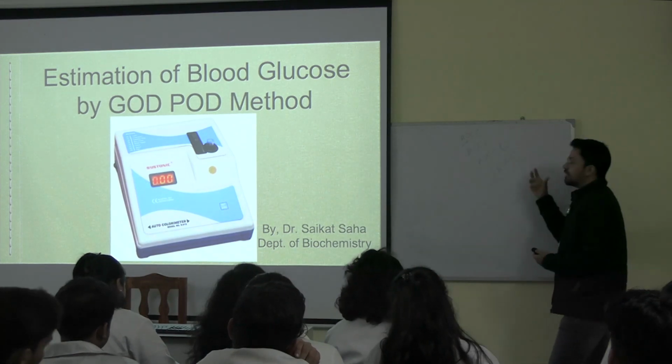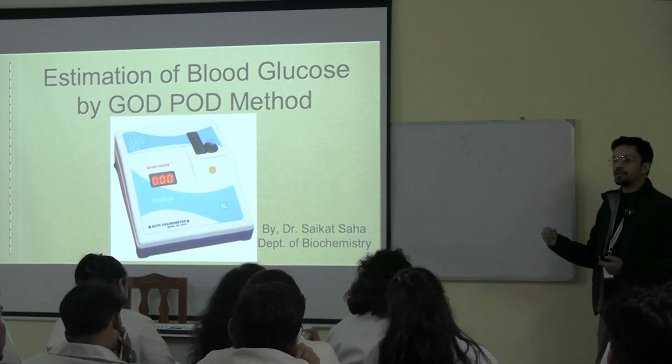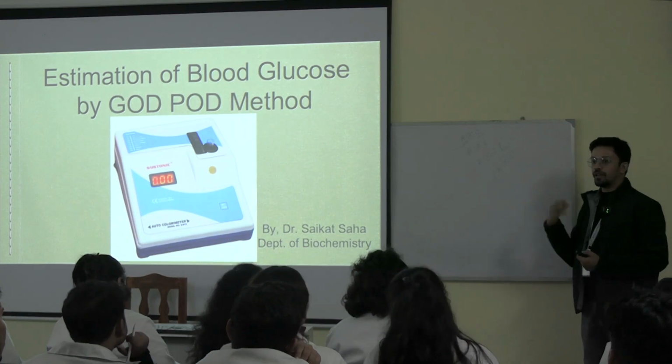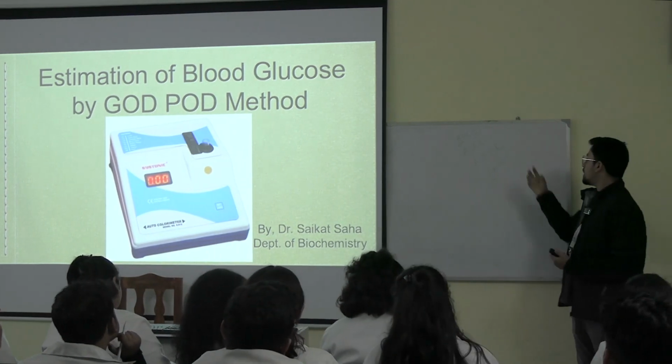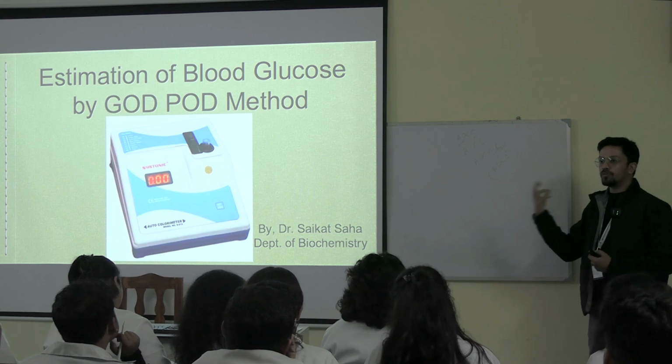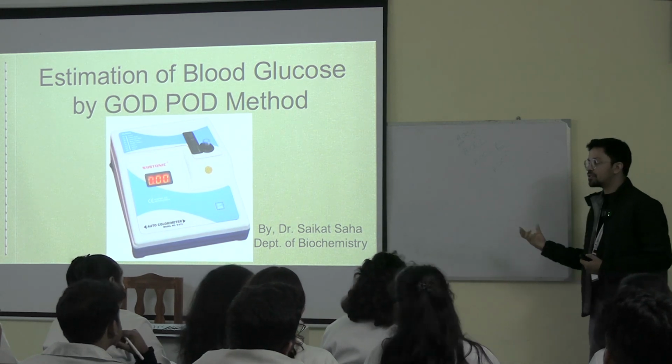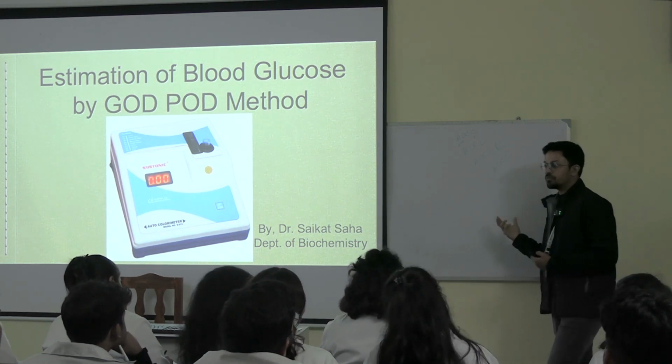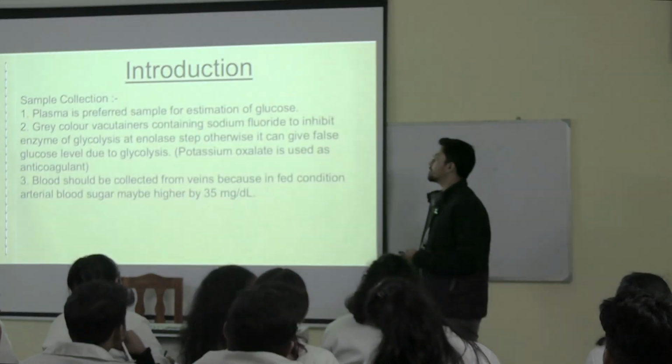What we will do is take some samples, put them in the colorimeter, and see the absorbance. If it contains glucose, the absorbance will show how much glucose there is. The higher the glucose concentration, the higher the absorbance value. Okay, let's get into the topic.